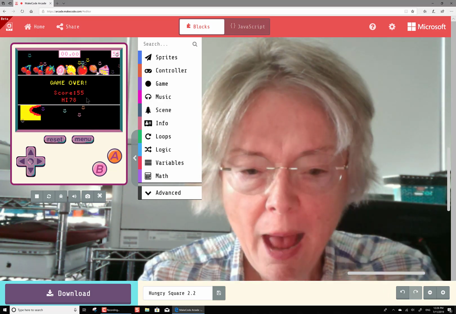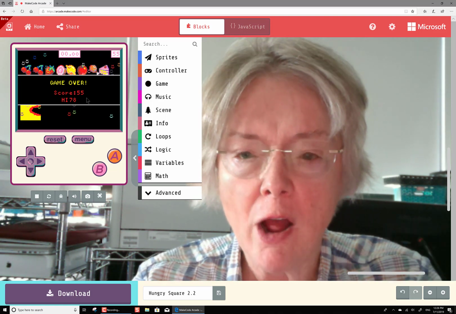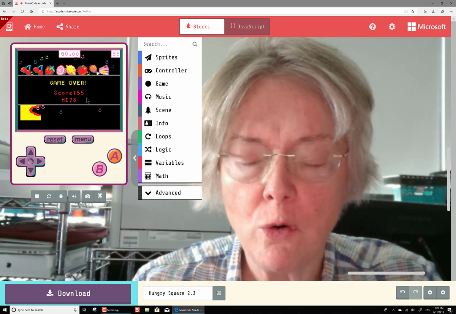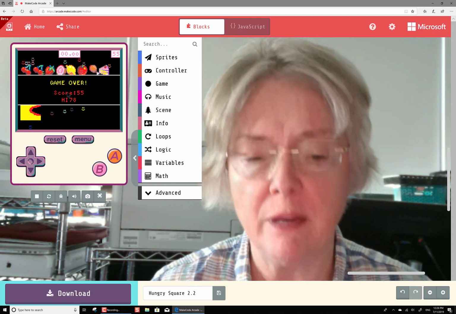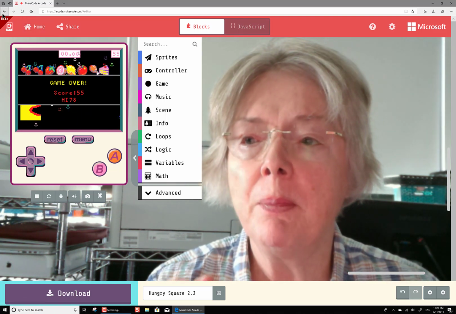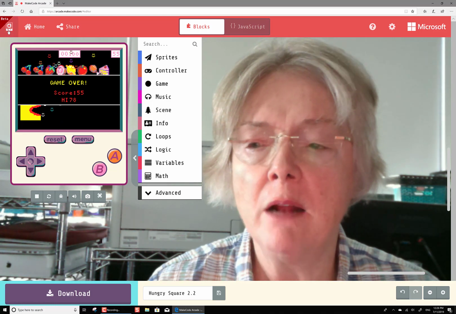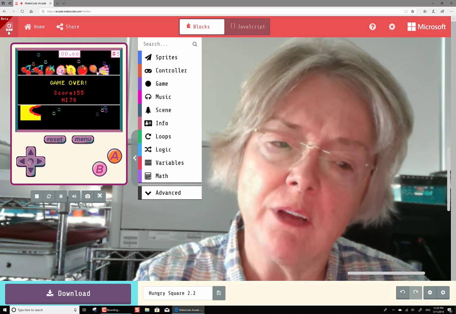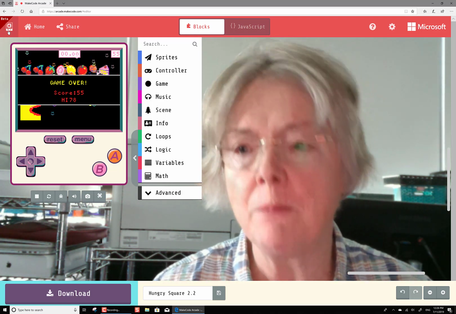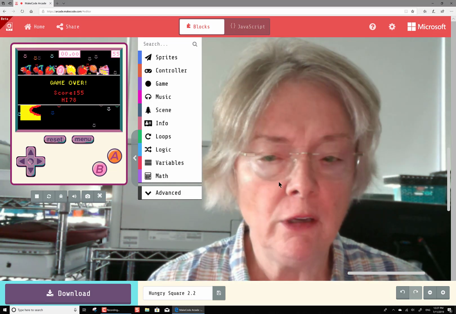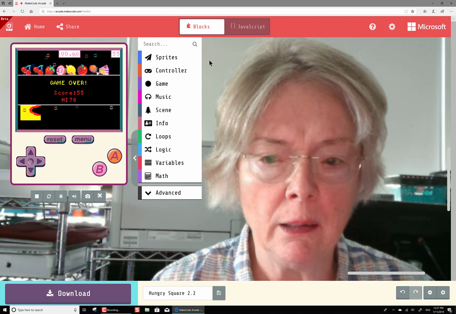So no matter how many foods get launched during the game, the score is relative. The scores are comparable game to game because it's a percentage. Since the foods are randomly launched, there might be more foods in one game than in the next, so it wouldn't be fair to just count the foods. Okay, let's look at some code.